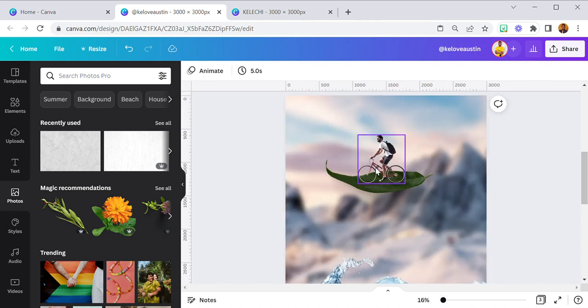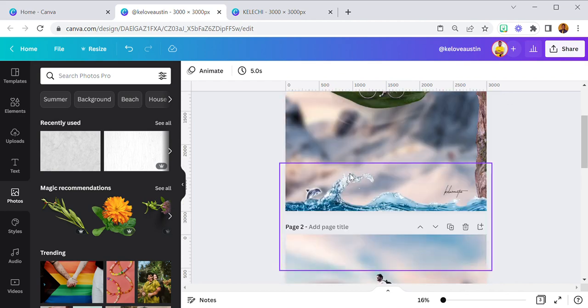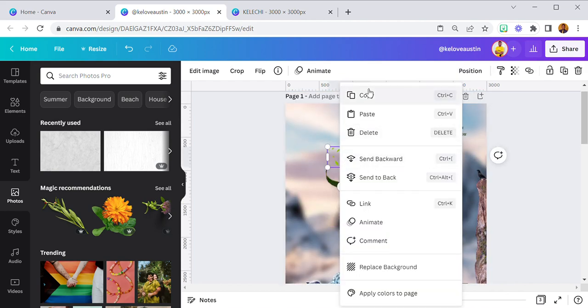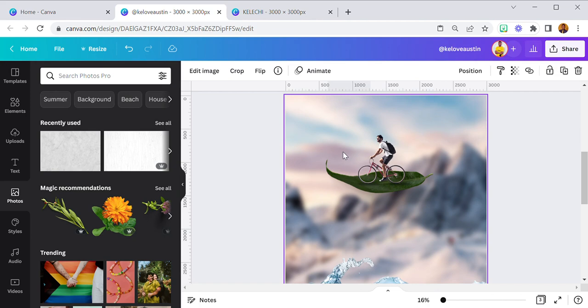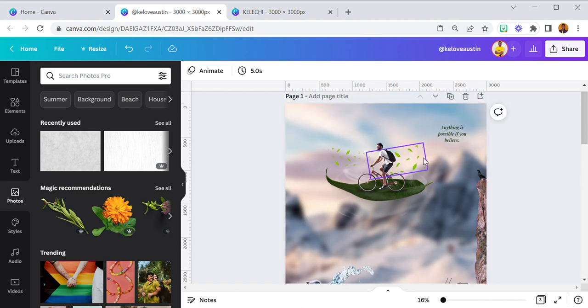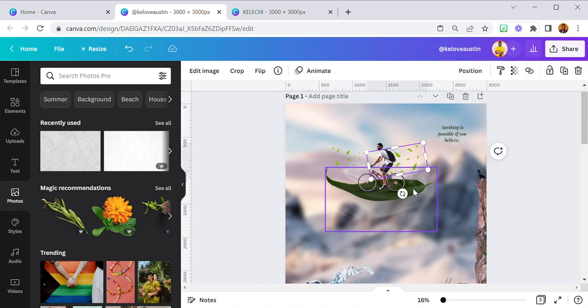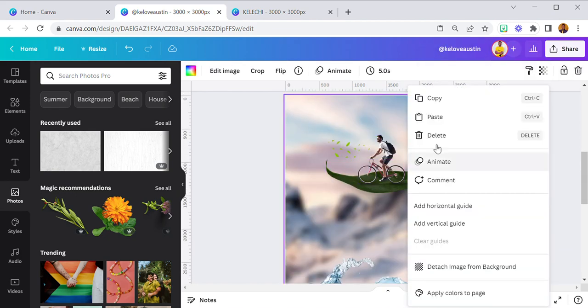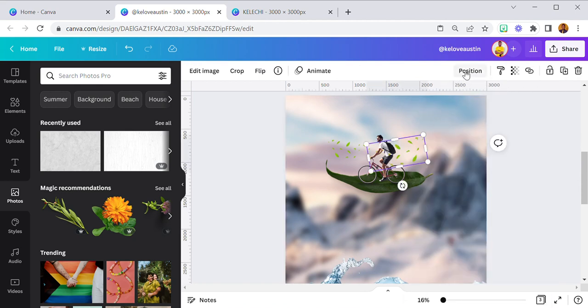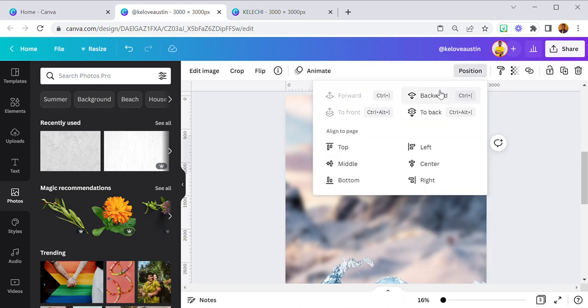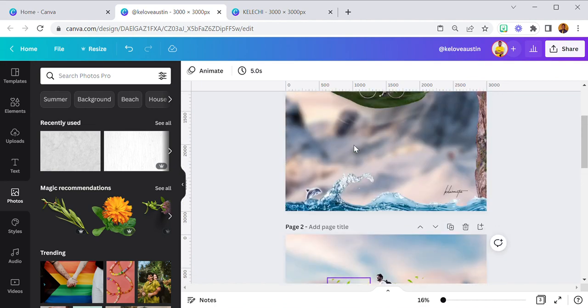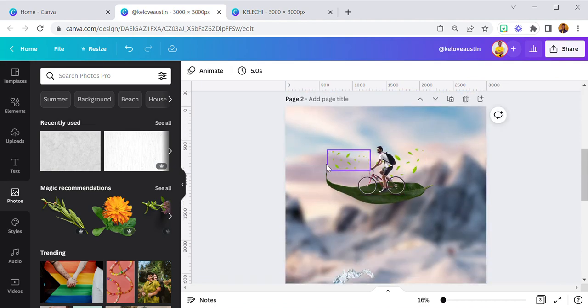Now let's finish with this guy here. The next thing I did was create this leaf, copy it and paste it here. This leaf too was not gotten from Canva, it was gotten from an external website. Do the same here, copy it and paste it here. So it's quite easy, so I'll save time, and as you can see, no effect was applied on these images.